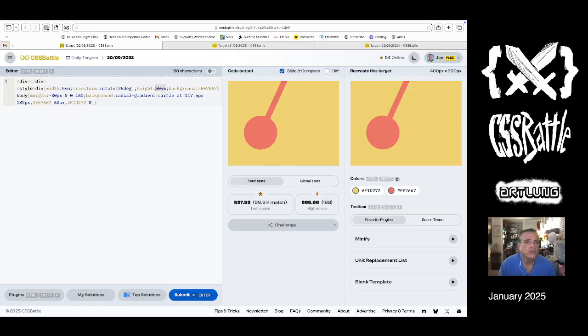So 50 view width is what? That's 200. The width is set. We're going to set a margin on this guy of 0 because we're going to replace him with a paragraph tag.